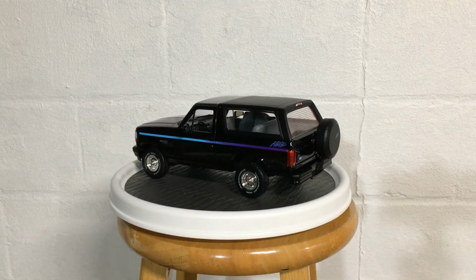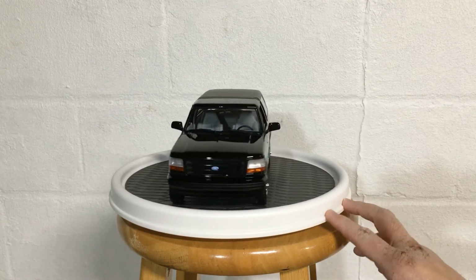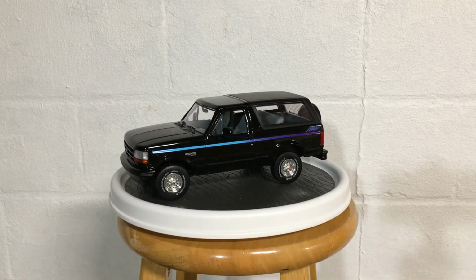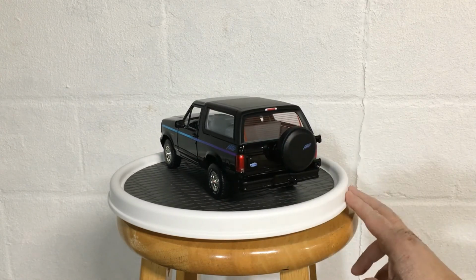This Nite Edition is all blacked out, like the kids like to say, murdered out nowadays, but it's got the black bumpers, front and back, black grille. But I guess nowadays they put black wheels on it, which I can't stand, but that's probably what they would have done nowadays. But yeah, guys, there it is. Pretty highly detailed, third brake light, Ford emblems.